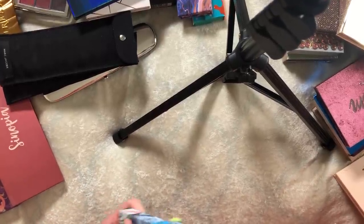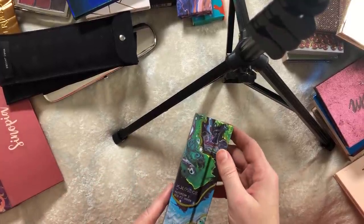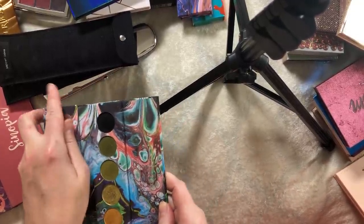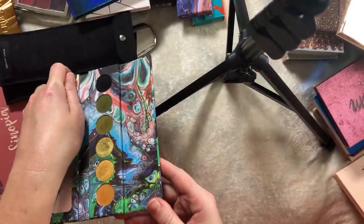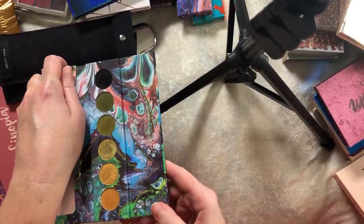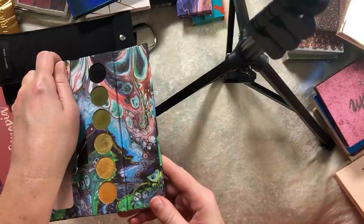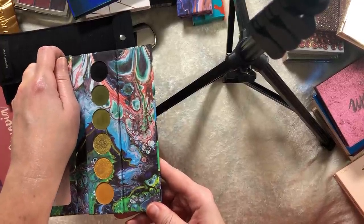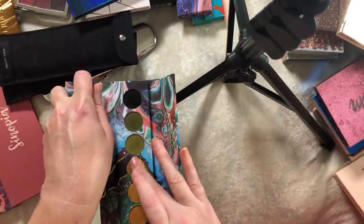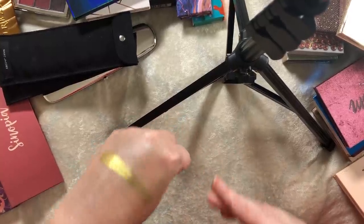And then my favorite, which is crazy since I am such a neutral lover, but my favorite palette from this brand is the Futurism 1, the Sci-Fi Green. I'm not even kidding you when I tell you one of my all-time favorite looks that I have ever done is with this palette. And I have it on my Instagram. If I knew how to easily add the picture into this video, I would. But I think that will require hours and hours of editing, and I'm not going to do that. So I'll just refer you to my Instagram, and I'm sure you'll find it. It looks like my eye is radioactively glowing. It's so beautiful. I love it. It's a halo eye that I did, but I just love the look of it.